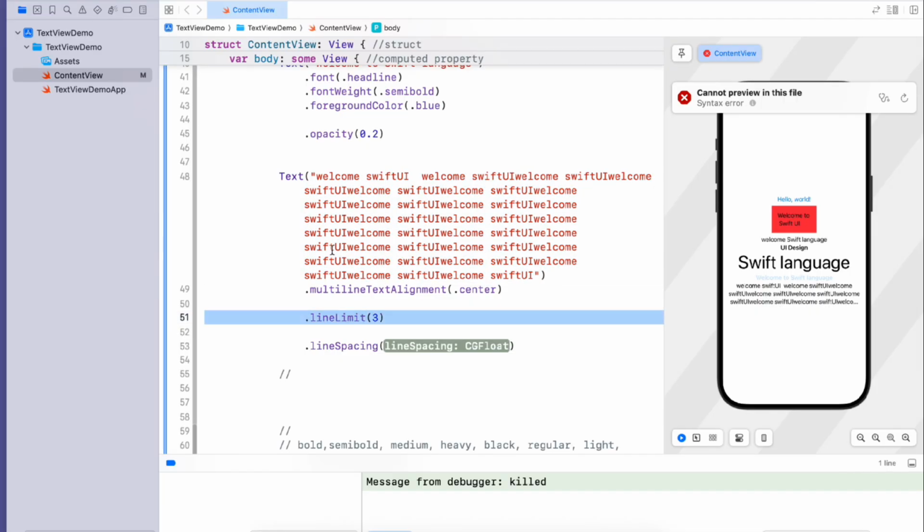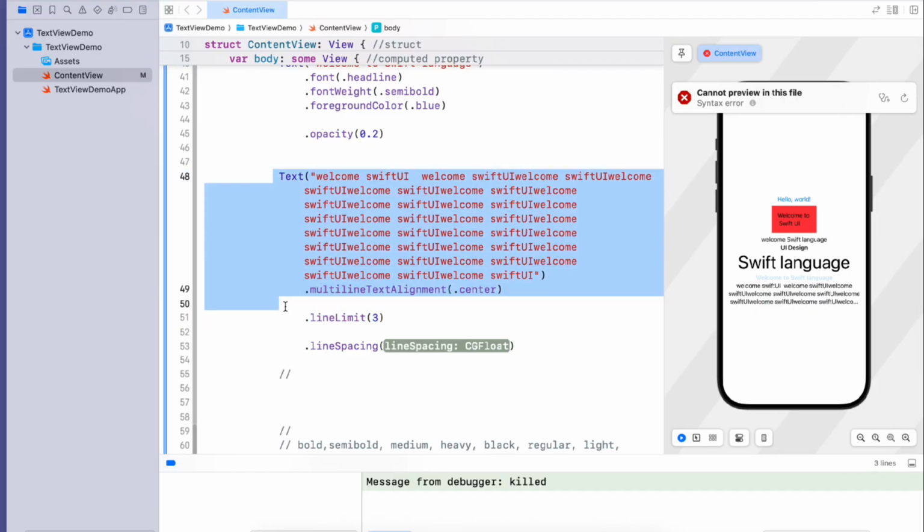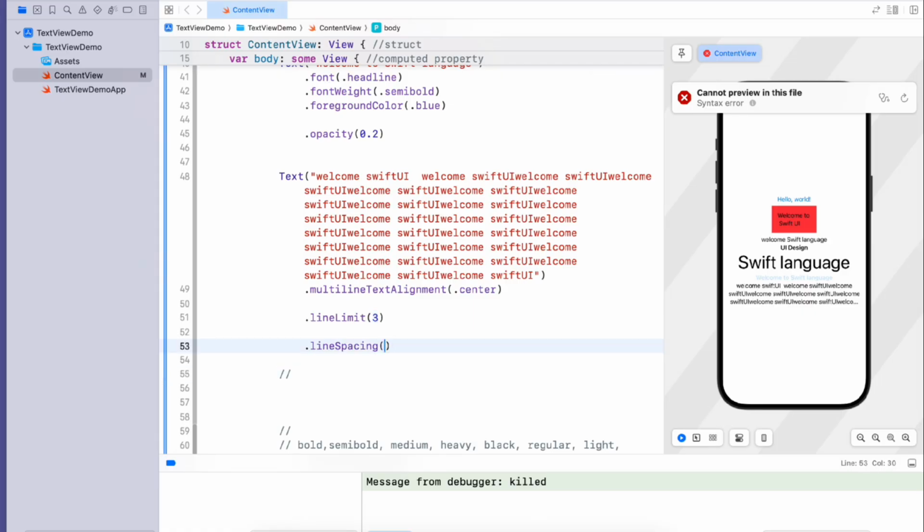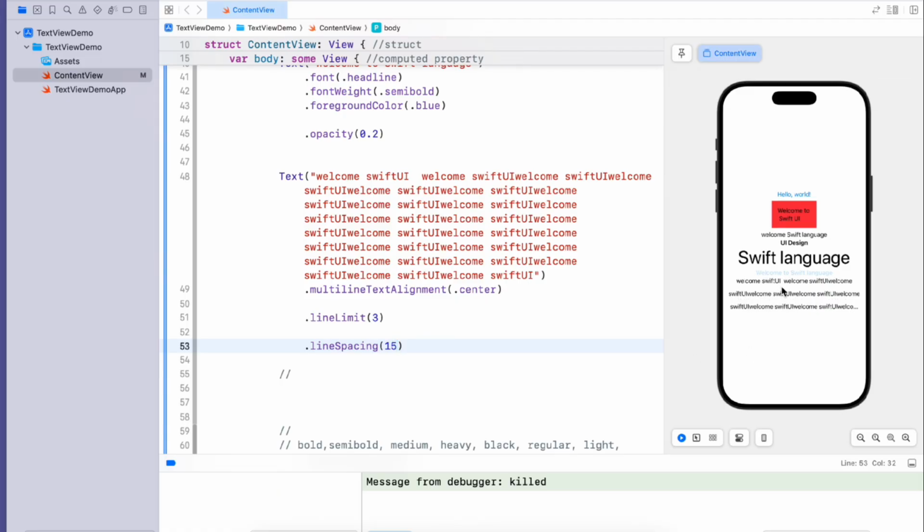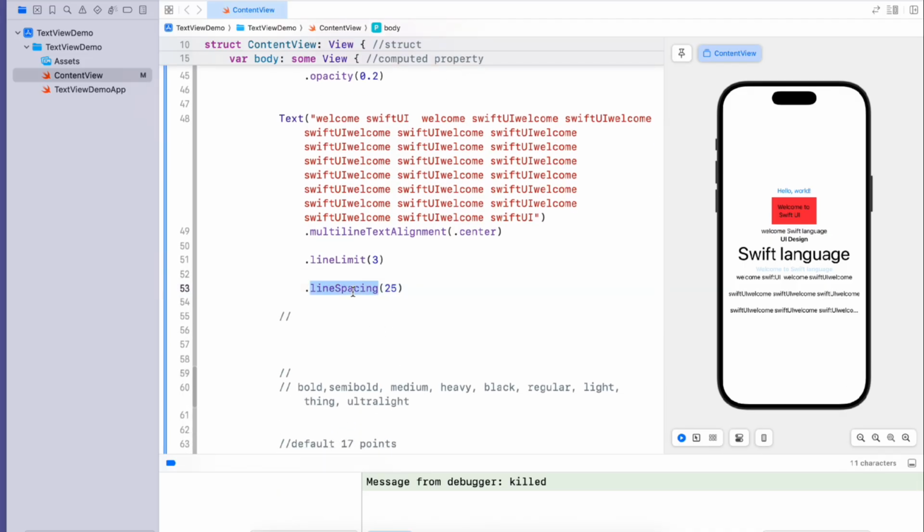I already restricted these multiple lines to 3. Now I am giving the space between the lines. It is asking for a CGFloat. I am giving the value 15. Look here, it will take 15 points of space. If you give 25, it will take 25. This is the use of line spacing.